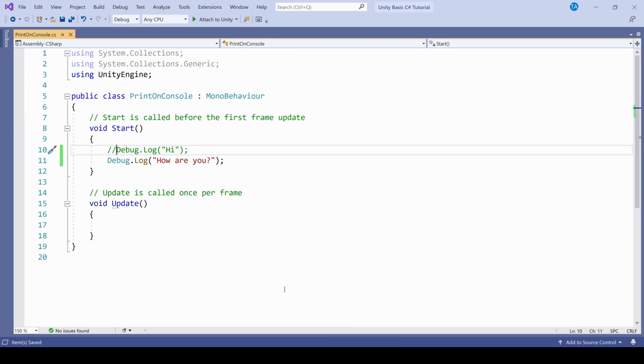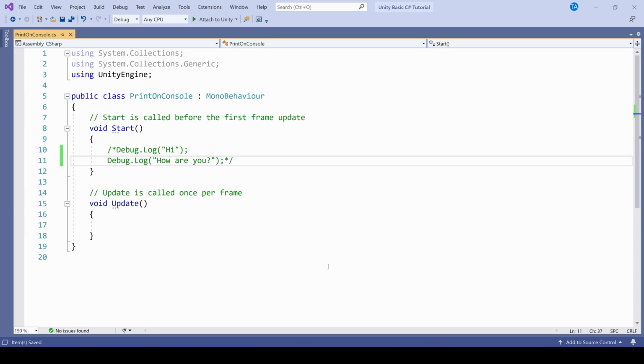So we have learned how to comment out a single line of code, but what if we want to comment out an entire block of code? Well, we can always put 2 forward slashes at the beginning of all the lines of that code block, like I just did. But the most efficient way is to put a forward slash, then an asterisk at the beginning of your code block. And then after the code block finishes, put another asterisk and then another forward slash. Now we can see both these lines have turned green.